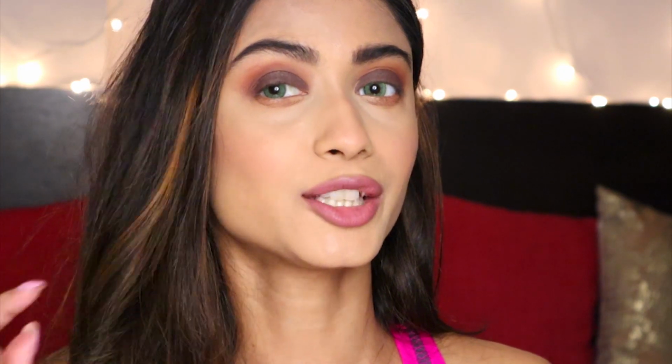Also, another important thing is to just make sure that your eyeshadows do not go down here. You know, it should be in this angle and not this angle. Otherwise, it's gonna make your eyes look droopy and sad. We don't want that. We want our eyes to look really happy.